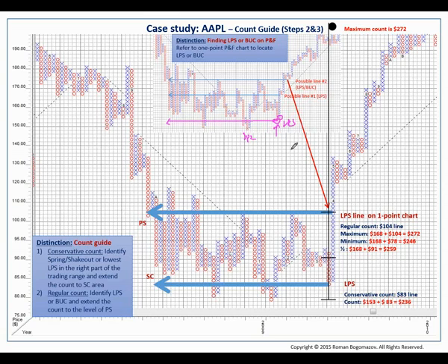Let me rephrase this a little bit. In the accumulation, whenever we take the count, we will always take the count from the columns of zeros. That's what you meant in that question. Yeah, we want to find that reactionary low, the lowest point in the reaction. And by the way, the price might go even slightly lower on the vertical charts, but this is the lowest full point that we're going to have in this reaction.